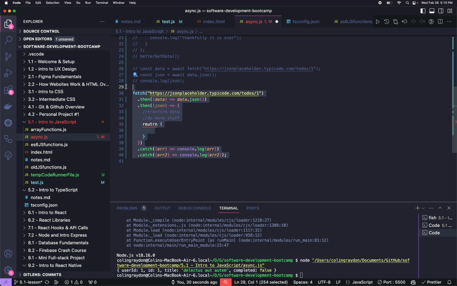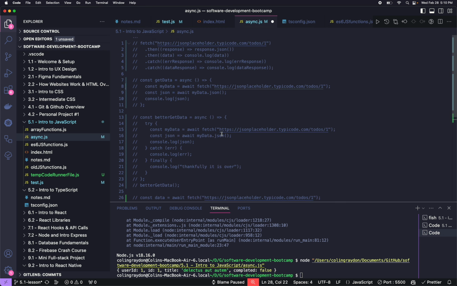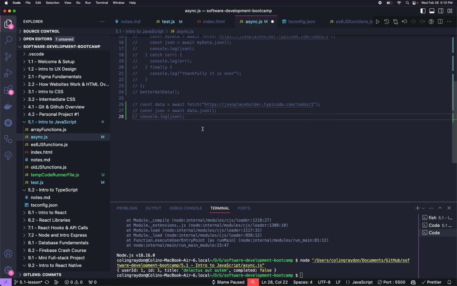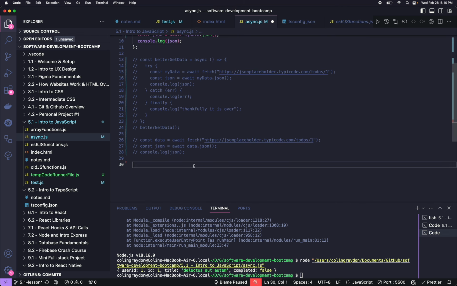So I'm going to show you async await now, which hopefully will make a little bit more sense or be easier to read. Now, we can just do fetch on a line like that. We don't have to wrap it in its own function. If we try to do async await outside of a function, can't do that. It's got to be within a function or at the top line of a module. So I've already written this. I'm just going to uncomment it because I clearly can't type without making typos or GitHub Copilot.